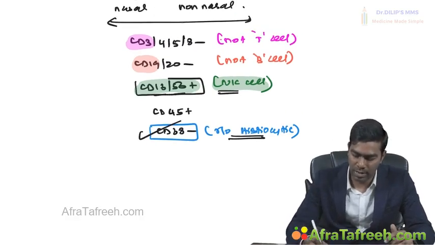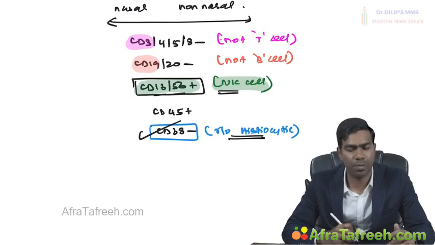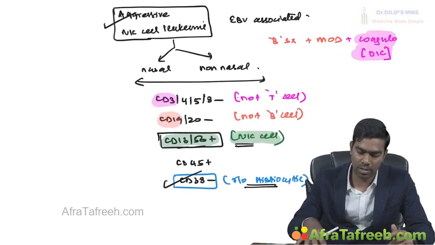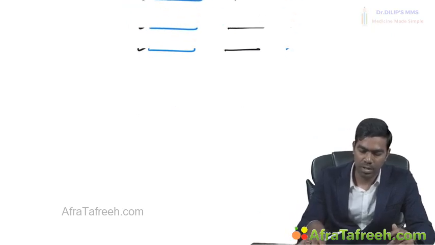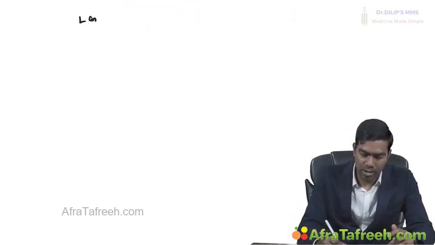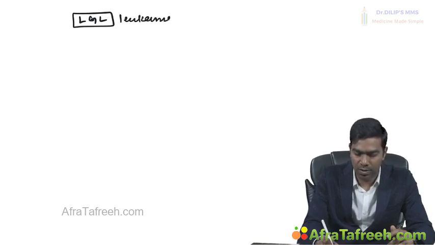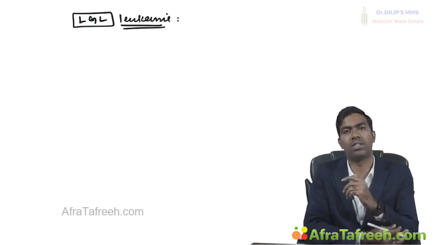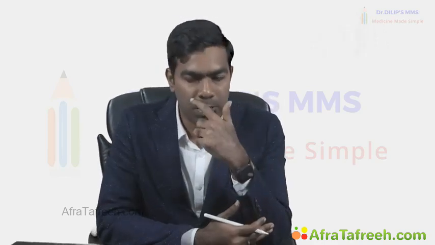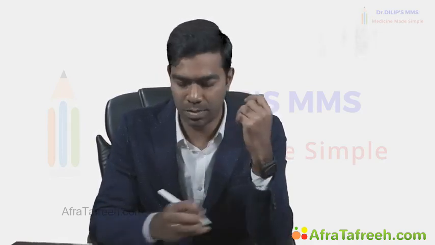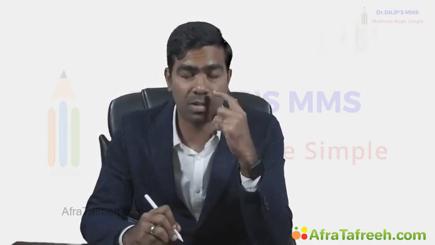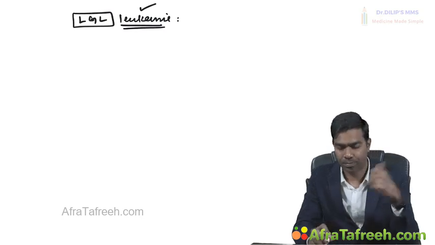So this is the key for diagnosing this NK cell tumor. This is NK cell neoplasm. This is an aggressive NK cell leukemia. Then you have something called a large granular cell leukemia, that's called the LGL leukemia, which typically shows large granular cells in the peripheral smear or in whatever tissue biopsy you take. But typically you will see it in the peripheral smear because it's a leukemia. Because leukemia means the malignant cells will be seen in the blood.